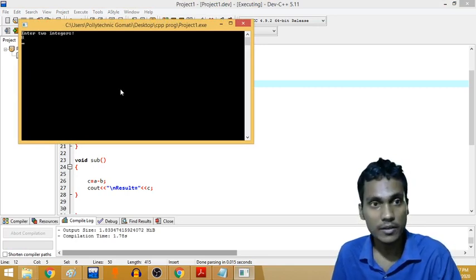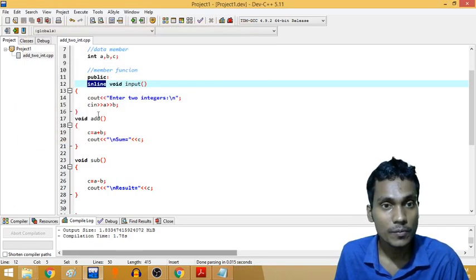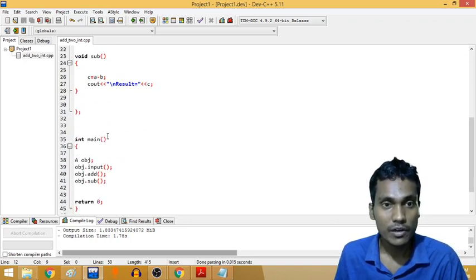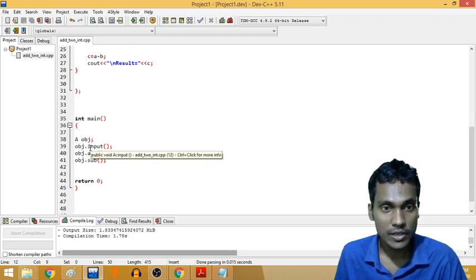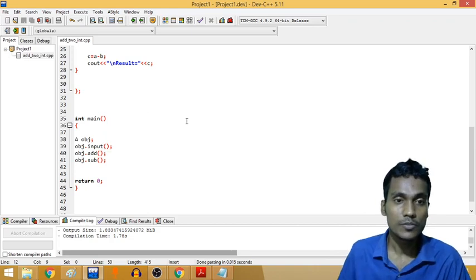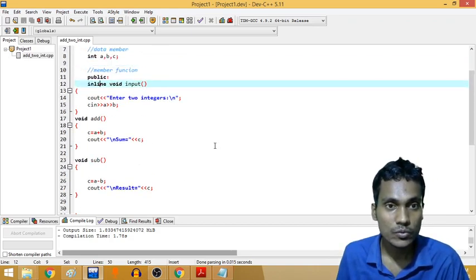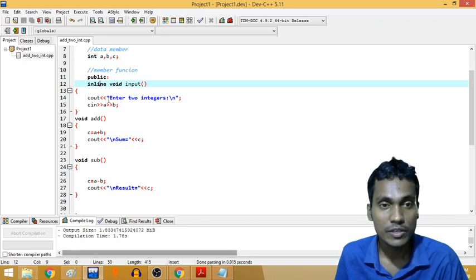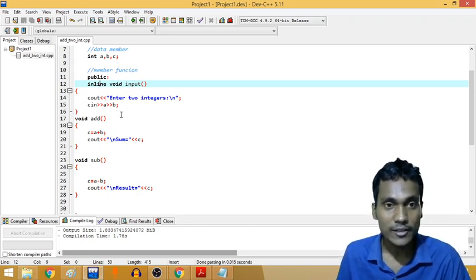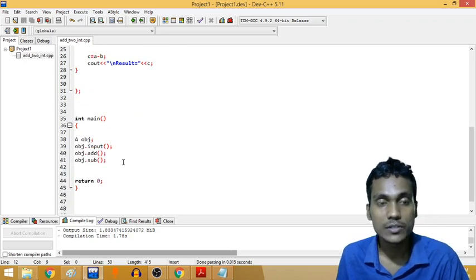So what did the keyword inline actually do? It does nothing with the code or logic of this function. Inline actually works like this: when you call any function, see, this is the call of the function. Actually the compiler goes to the definition where the function is stored, and when you write inline, the code will be copied where the function is called.